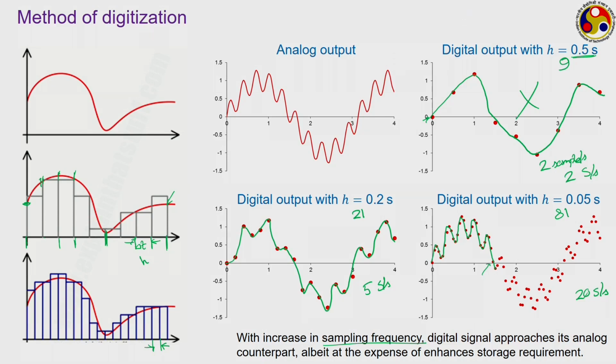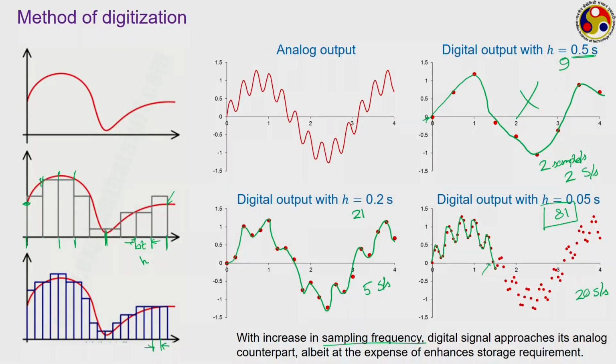You can clearly see in this case, definitely you are getting much more accurate results, but we have to handle 4 times more data points compared to the previous case, and that is why we need much larger storage for this. Such accuracy may not at all be required for the application which is of our concern, and hence our choice of the sampling speed, or the number of data points that we can deal with, depends on the application also. But the principle of digitization remains the same. Here, instead of having a continuous measurement, we are measuring the data only at certain time intervals.